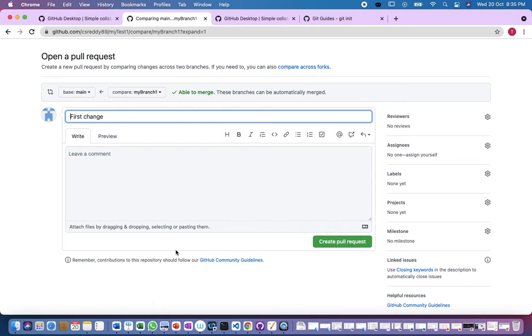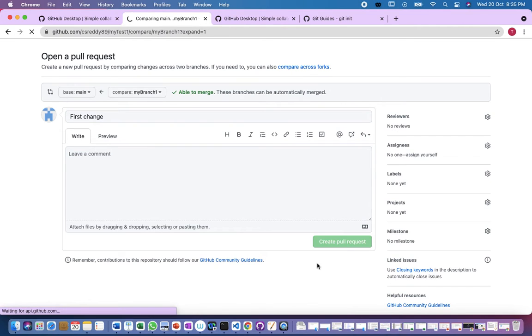So there were some changes which we did directly in the Python file on our computer, and those are first seen in GitHub Desktop, and then we have fetch origin. So those changes are pushed to the GitHub account. Now we are comparing the main branch and my branch one.